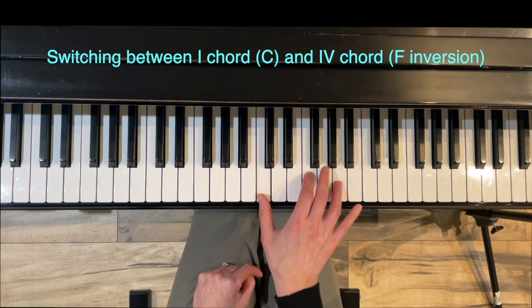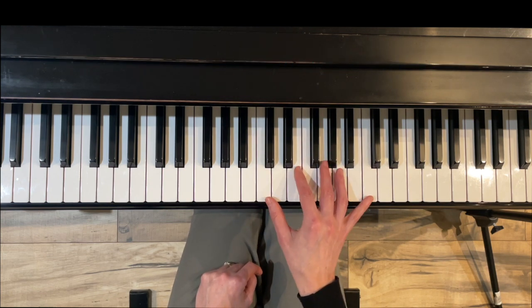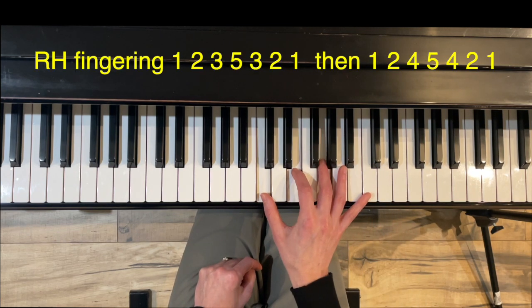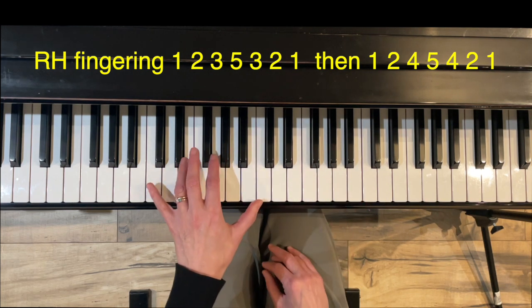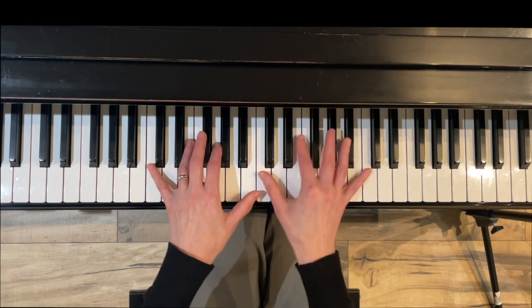In this, we're going to start on do instead. So just getting used to the fingering of those inversions, rolling back and forth. So for the one chord, do, mi, so, one, two, three. For the four chord, do, fa, la, one, two, four. And the left hand's going to start with 5-4-2 and then switch to 5-3-2. Nice flowing motion, here we go.